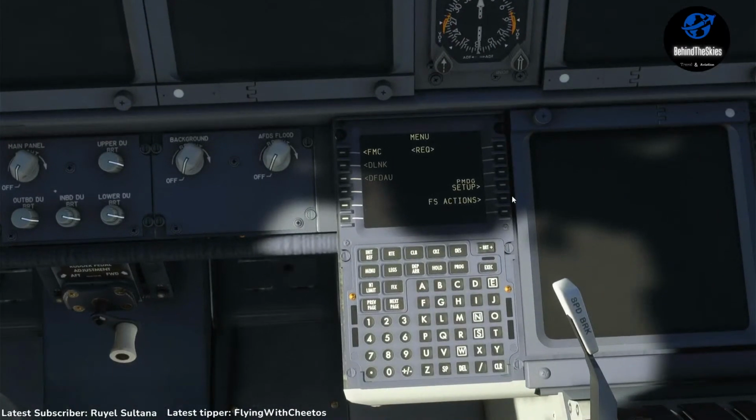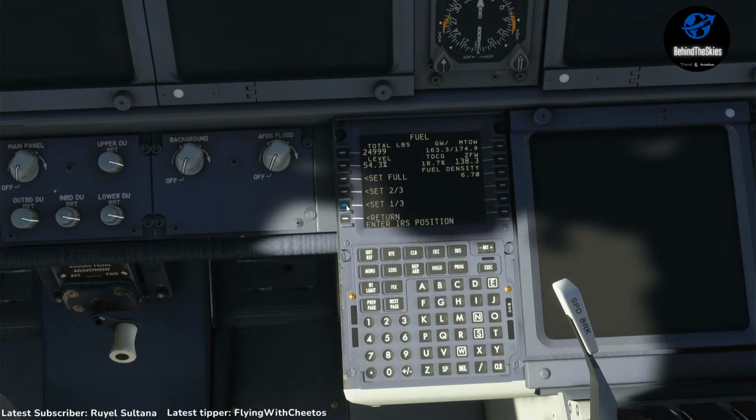Okay. Come down to the FMC. We're going to go into the fuel page. We will be taking 17,000 pounds of fuel. There we go. We'll pop that in. Then if we click return, let's go into the payload page. We'll have a zero fuel weight of 128.2. Zero fuel weight. Good.